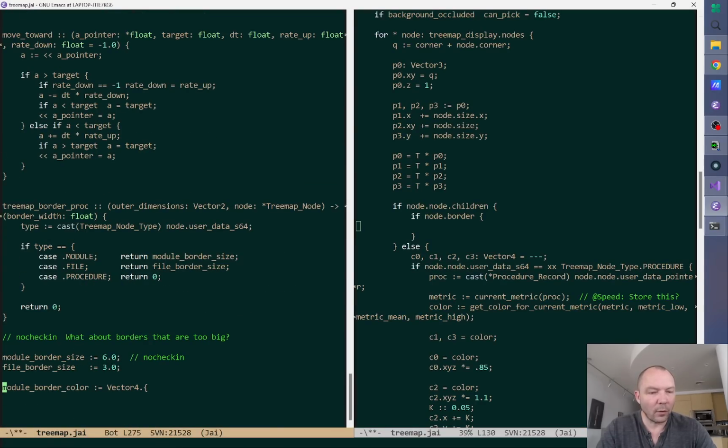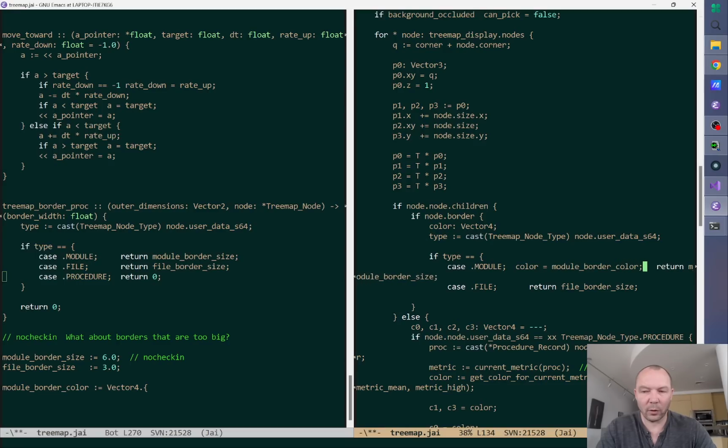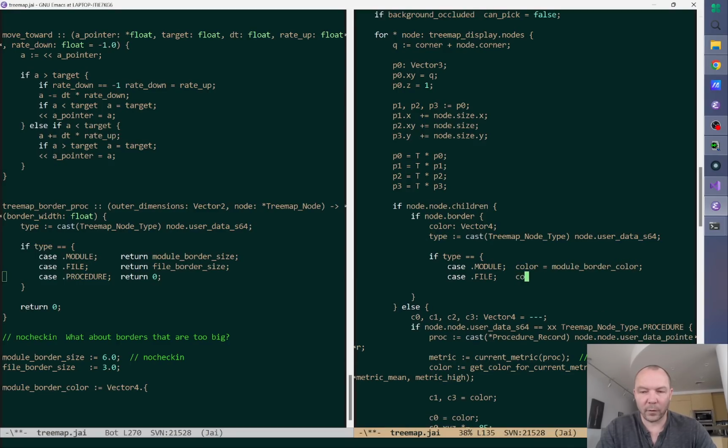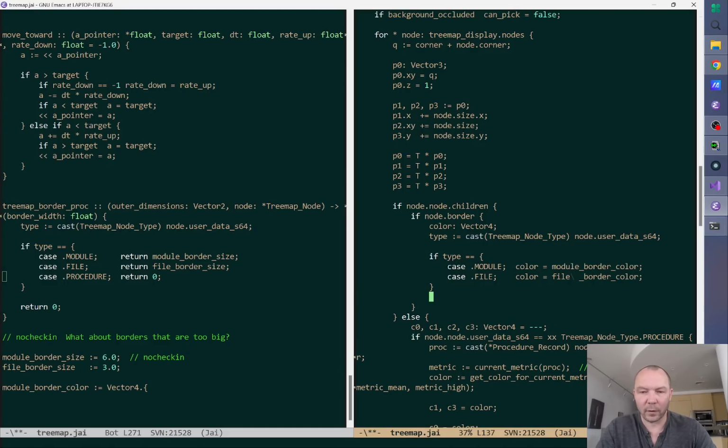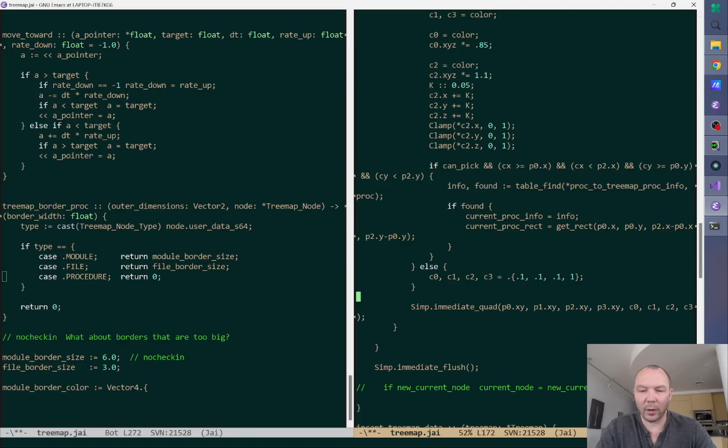Actually, just like in Borderproc, we're going to go here. Color equals module border color. Color equals file border color. All right. And we're going to draw a quad. And we're going to be so lazy.